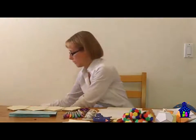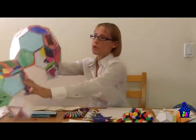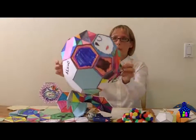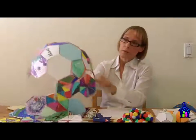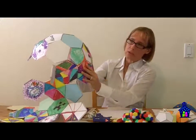So here is what the soccer ball is going to look like as you're putting it together. So you can see here, see that? And when those edges start coming together, how beautiful that looks when it starts to turn into that spherical shape. And then right here we put these edges together, and then those edges and so forth.